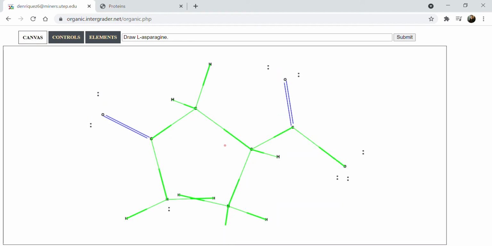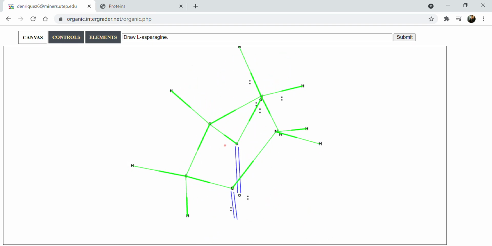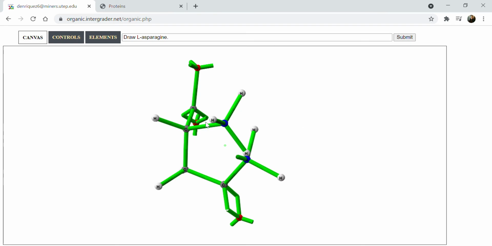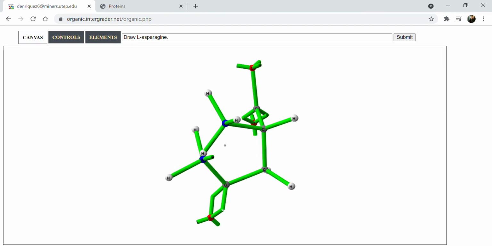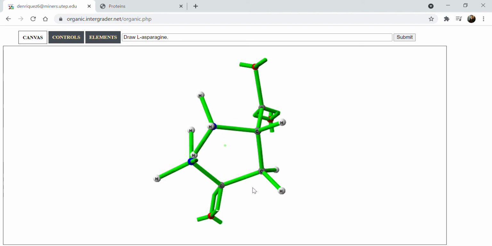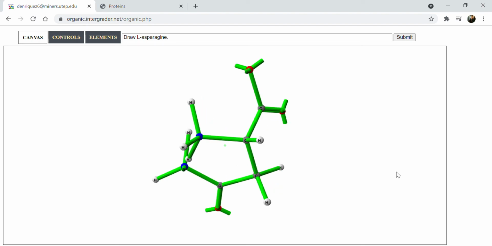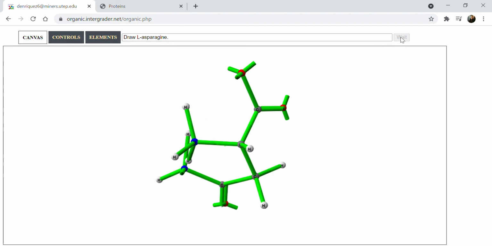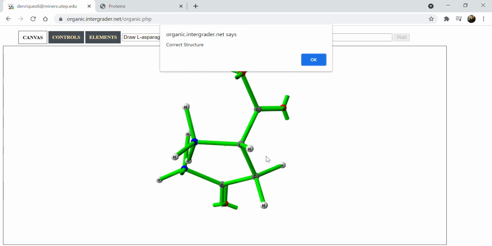So I'm gonna roll this around so that I have my Fischer projection. Roll it a little bit, and I see that this ends up being on the right side. So I drew D, so I'm gonna press mirror. Okay, now it's on the left side, so this should be L. And then I'm going to look, I don't see any more chiral centers because this carbon has duplicates of hydrogens. This carbon doesn't have the right amount of bonds, so this should be good. If not, then I don't know. Let's try it. Awesome.